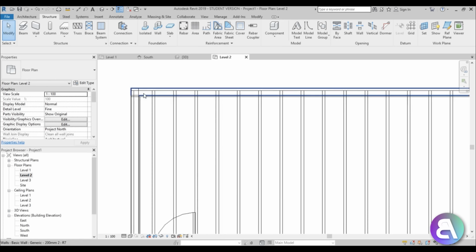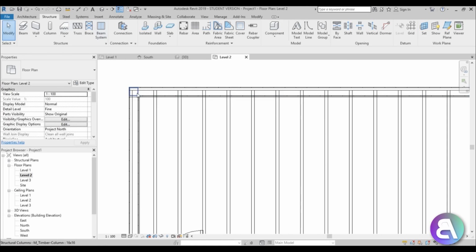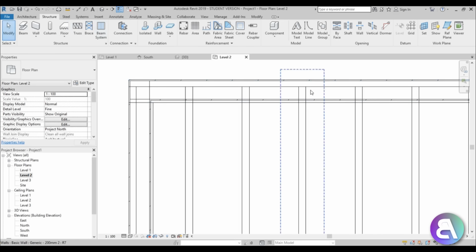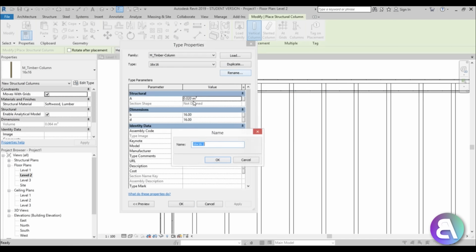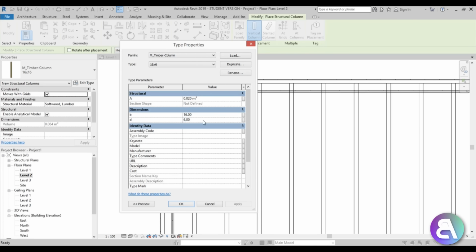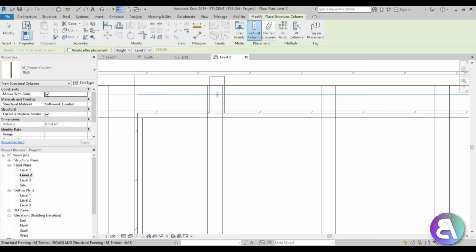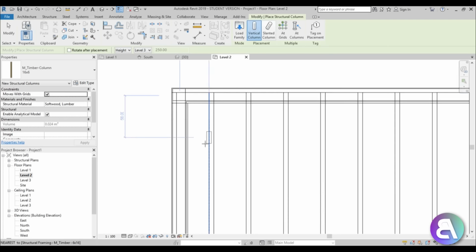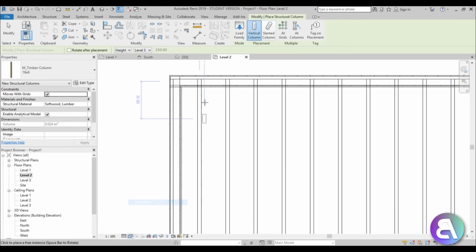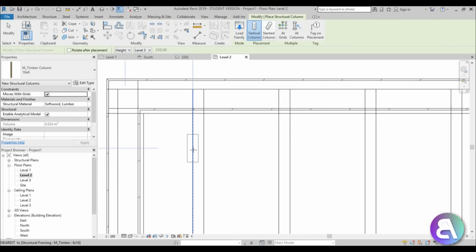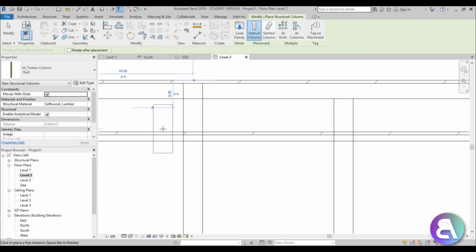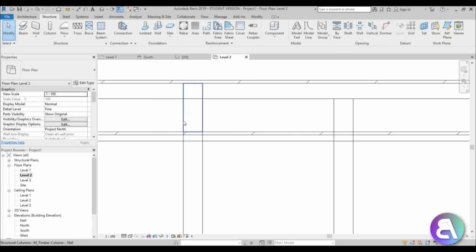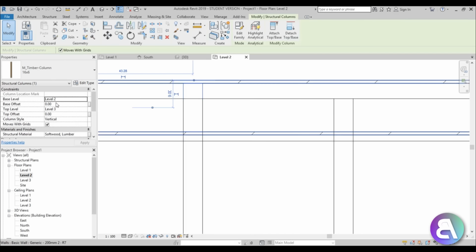Okay, and now let's start placing the vertical elements, or other columns, that are this frame construction. Basically it's built out of columns. So you're just going to edit type, duplicate, and you make this 16 by 6, and you change this to 6, and you go OK, and you just flip it around. And the reason why we chose wireframe here is so we can see these lines, and then this can help us with our construction. So you just place it like that, and then you select it. You see, yeah, it's going from level 2 to level 3.